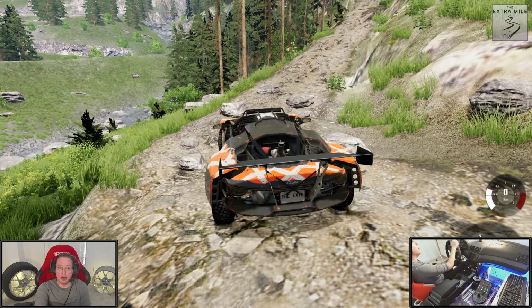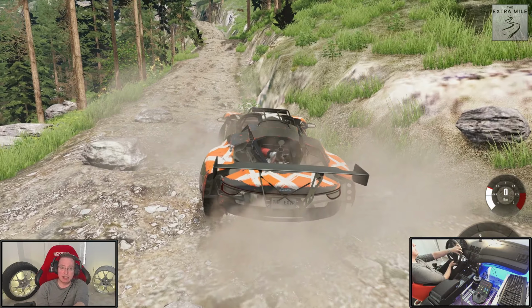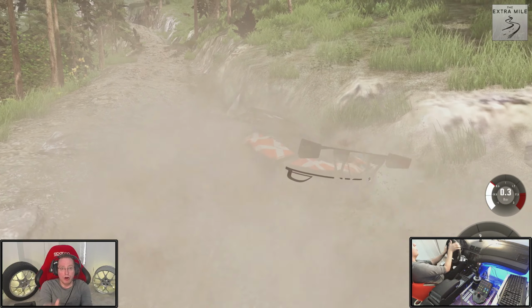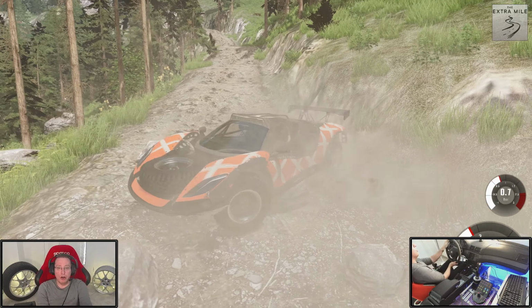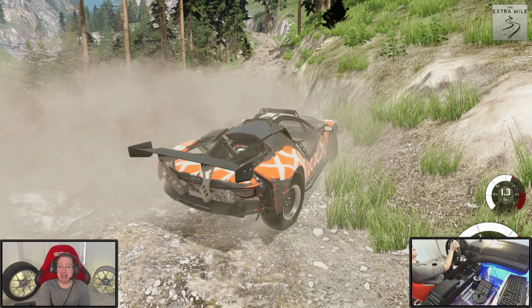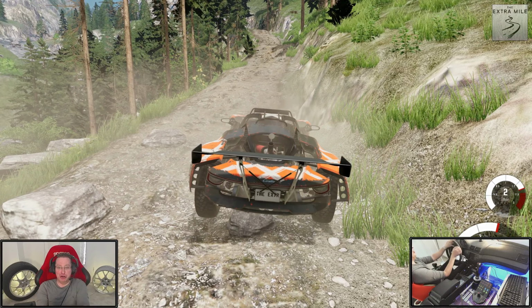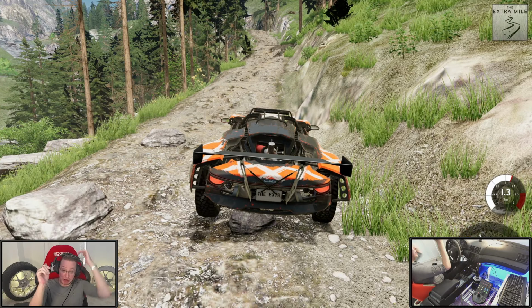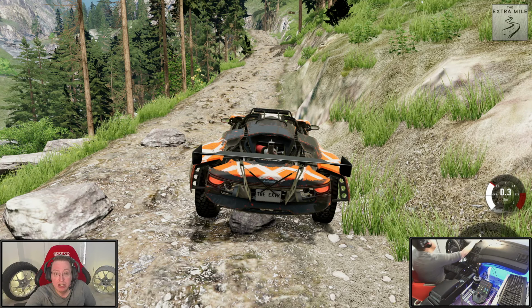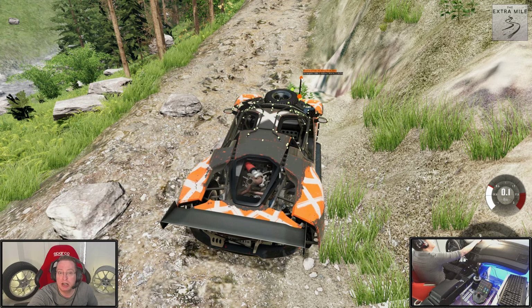Okay, let's try this again. Let's try to drive to the right side here. There we go. Oh no. No, we just did a 360 on the rock. That is the first. All right, we have to cheat again. Oh god, that annoys me so much. I was hoping that we would do a lot better, but at least we didn't reset the car yet.